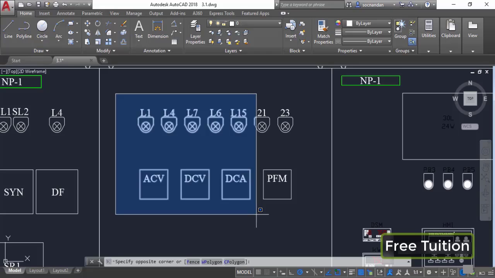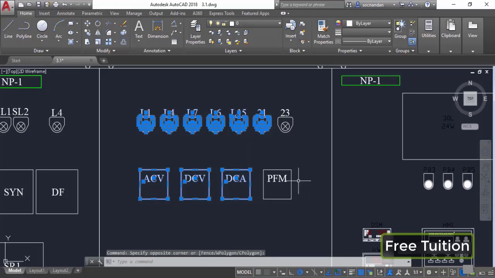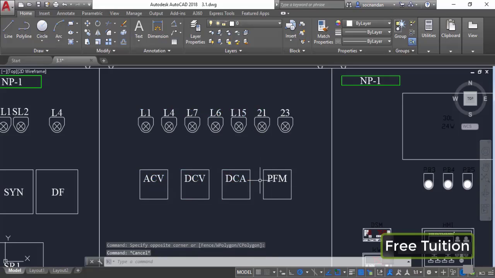Now if you expand this window, you'll notice that we are trying to include more objects, but this rectangle is not included in our selection set, even though the window is touching it. The only criterion for objects to be selected with this window is that they should be completely included in it, which this rectangle is not fulfilling. So let's click here, and everything has been selected except the rectangle and the text, because they were partially inside and partially outside.